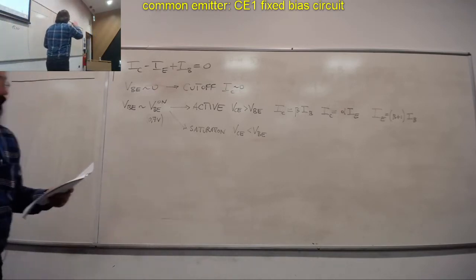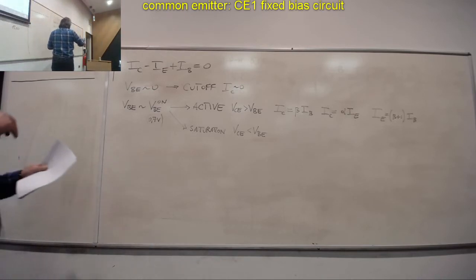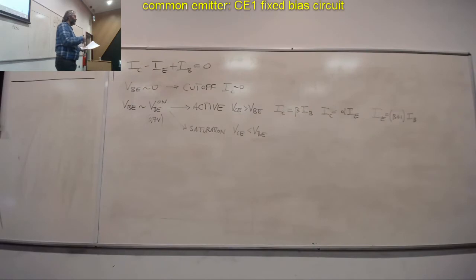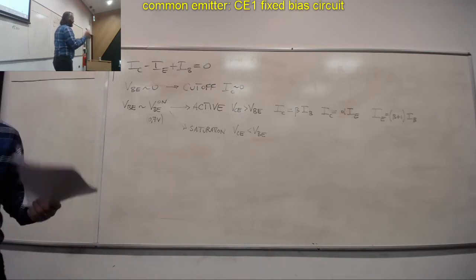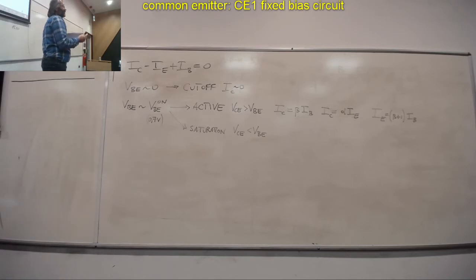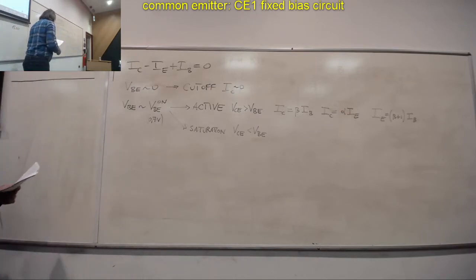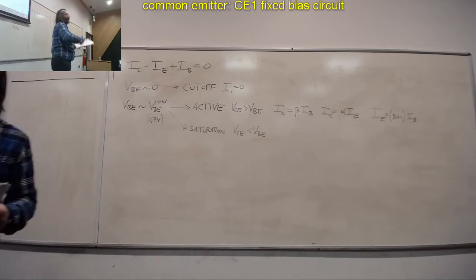Okay, so what I wanted to do now at this point is to analyze some common emitter configurations with increasing complexity. Increasing complexity, you will see, means always adding a resistor effectively, so not so complex in the end. The final target is to analyze the circuit so that I can define the quiescent point, the operating point of the device on that output characteristic we've seen previously. And we will also try to discuss each circuit in terms of stability.